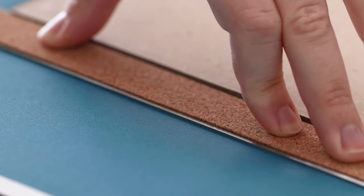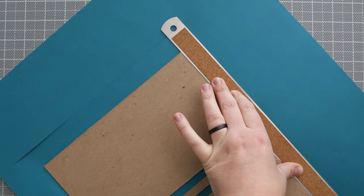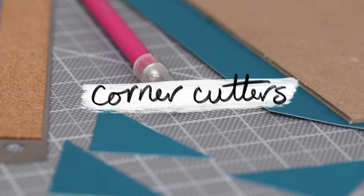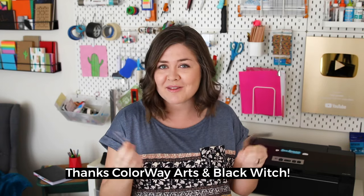I did find a ruler that was about an inch wide that worked perfectly, because I usually have about three-fourths of an inch to an inch space that I like to cut out. I think I'll be using this ruler more in the future — it's so skinny and convenient to cut around. For the corner cutters, I have a couple to try already, because kind people sent them to me a couple years ago. I wanted to see if I can integrate them into my projects and if they speed up the process of bookbinding.